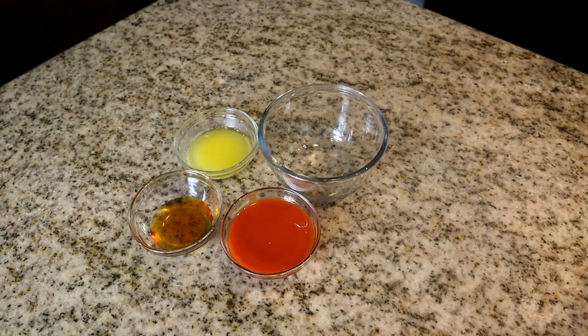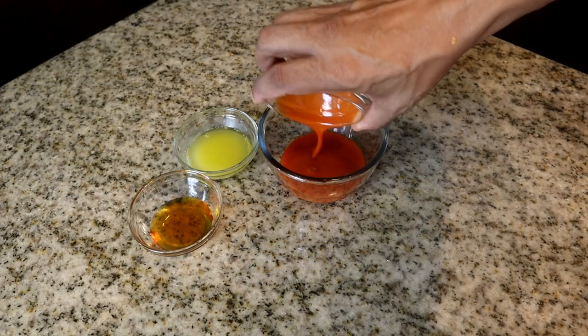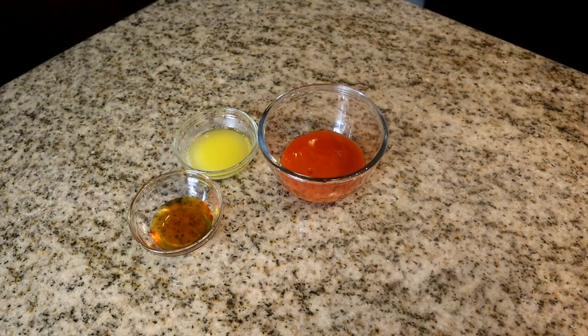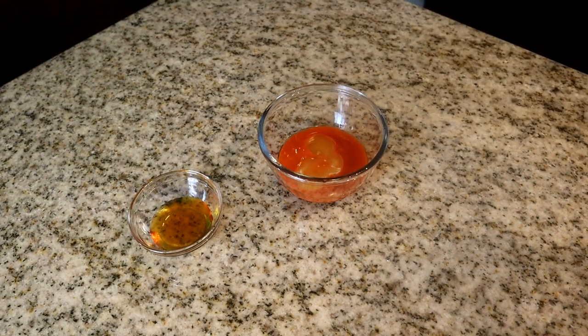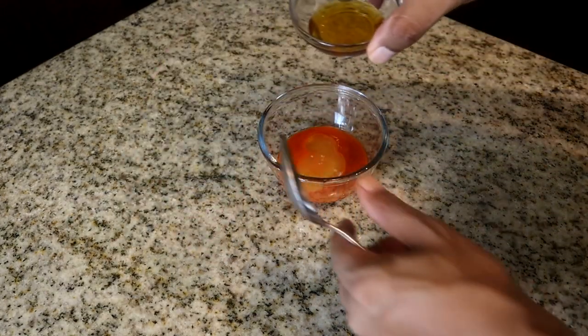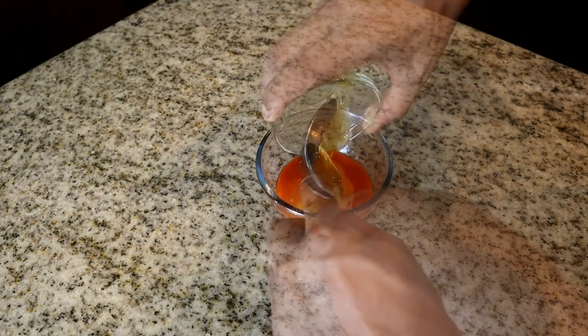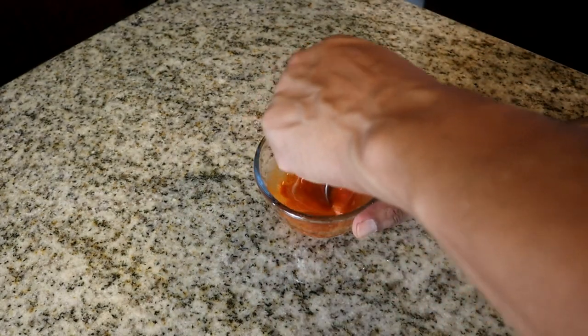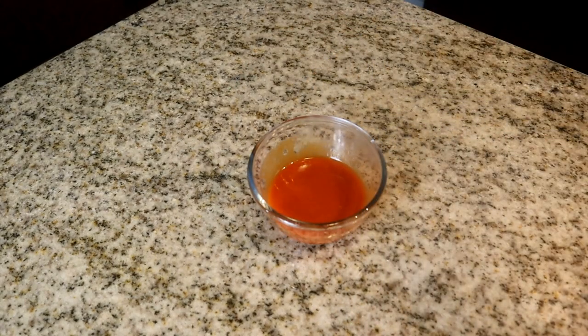All right, so while the cauliflower is baking, we're gonna go ahead and prepare our buffalo sauce by adding our buffalo sauce here to an empty dish along with our melted butter, followed by our honey, 2 tablespoons of honey. We're just gonna give this a good mix. Just like that. And we're gonna set that aside until the cauliflower is done. All right, we'll be right back.